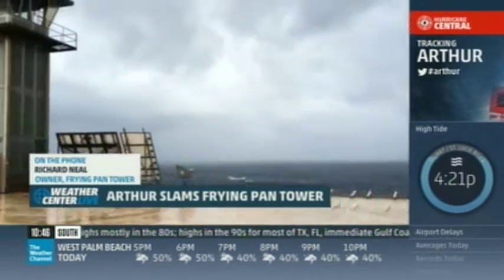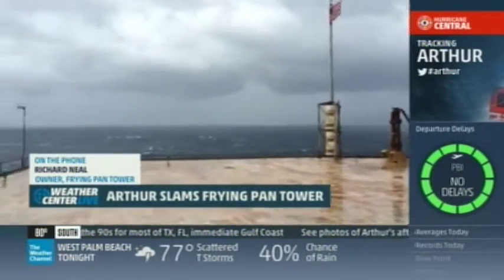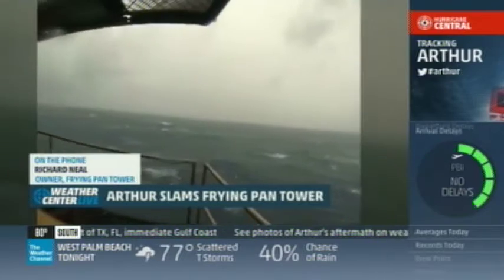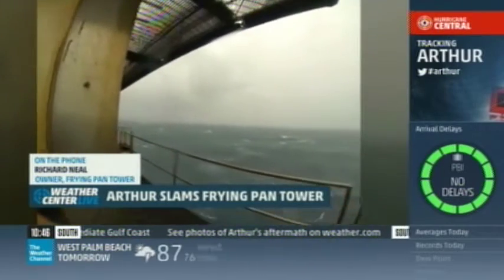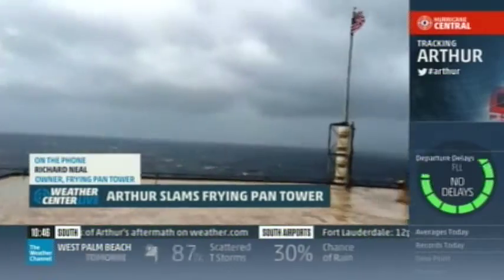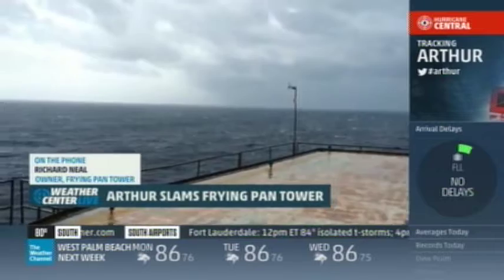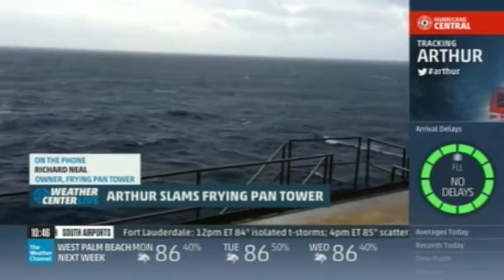Well, you know, the tower itself, thank goodness, is 85 feet above the water, unless, of course, you go into the very top corner, 136 feet up. Didn't want to go up there during that strong a wind. But the wind actually pegged our little wind meter at 99 miles an hour. Not sure if it actually would register higher than that, but was pretty surprised just to see it go that high.